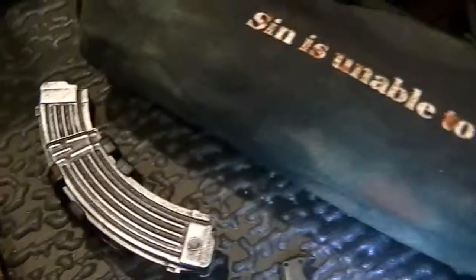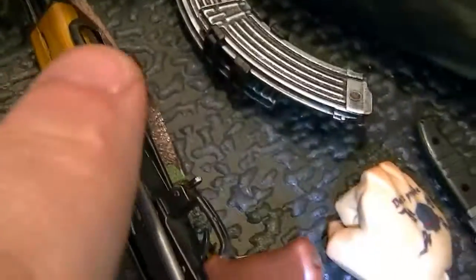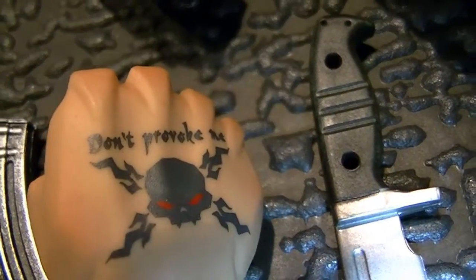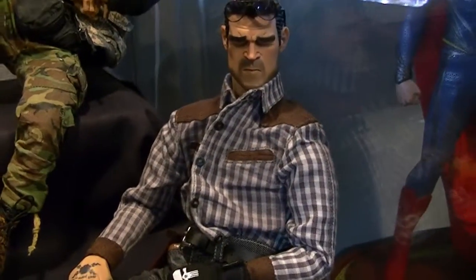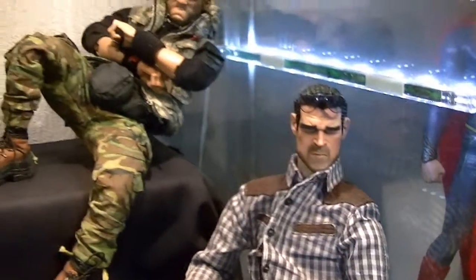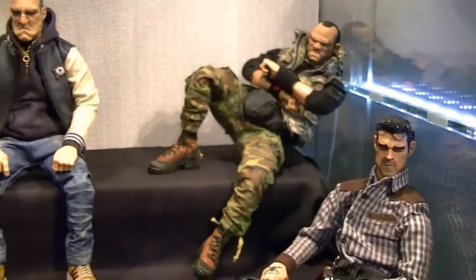Moving down, his major gun is the AK-47 style gun with a custom stock that does open up if you wanted to use the armrest. Then he has a single clip and a double clip, like a reversible clip kind of thing. And then he has a fisted hand that says "Don't provoke me" on it. Then the bloodstained knife that fits in the sheath really well, and that is all the extras he brings. Again, a little bit more than Jack and 2 have, so I am going to give him also a 4 out of 5. But that about wraps up part 3.